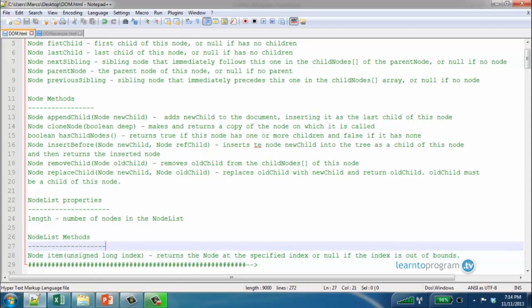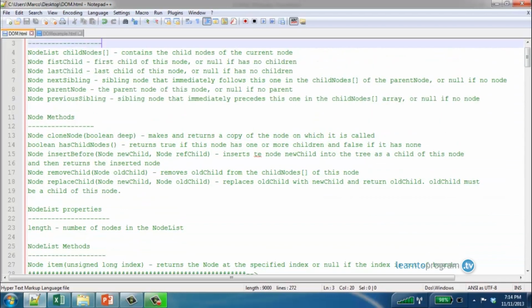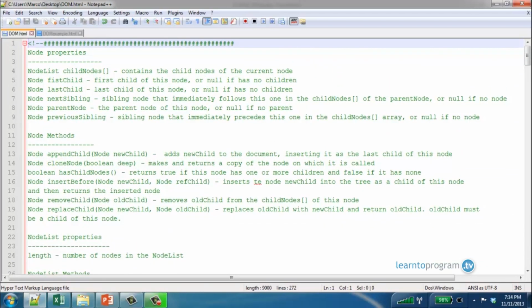These are very useful properties and methods available for node list and node. When you are dealing with the DOM tree, all this is very important and very useful when removing, traversing the children, or just reading the value of an element in the tree that you are examining.